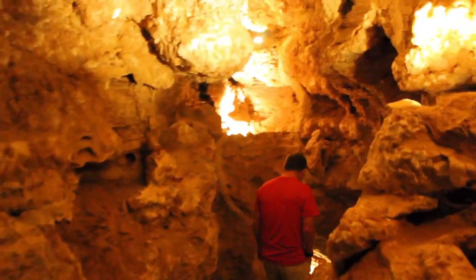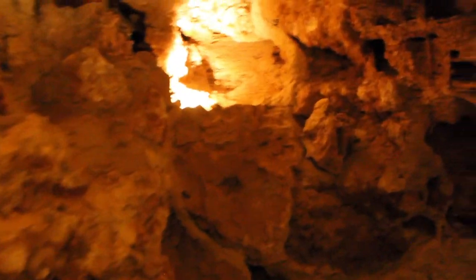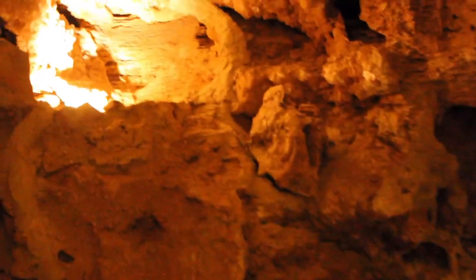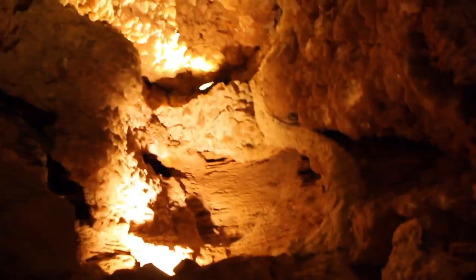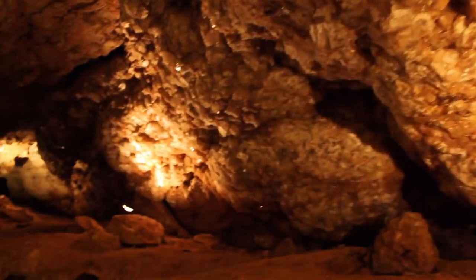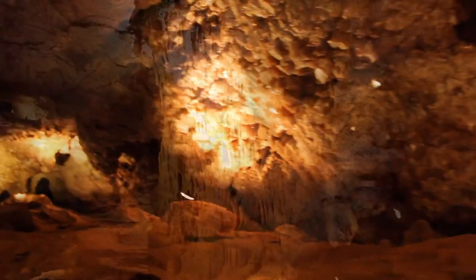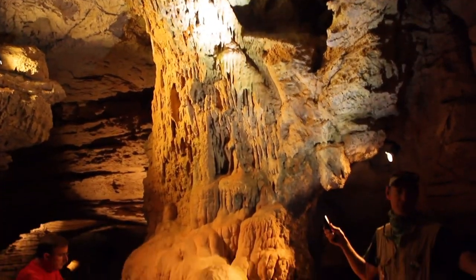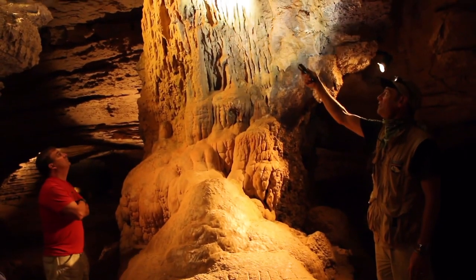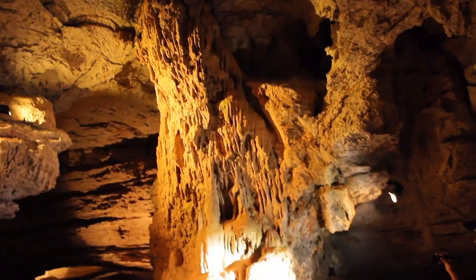This area in particular — no amount of video could do justice. This is the Crystal City, and as you walk through this area it is like you're surrounded by a giant geode. Each of these rocks is glistening and glittering, but because of the lower light it's visible mostly by the eye. They stole some of our stalactites and broke them off. This is called a flow stone — it's one of the larger flow stones in the cave. Flow stones are different because the calcium flows down it as opposed to dripping.